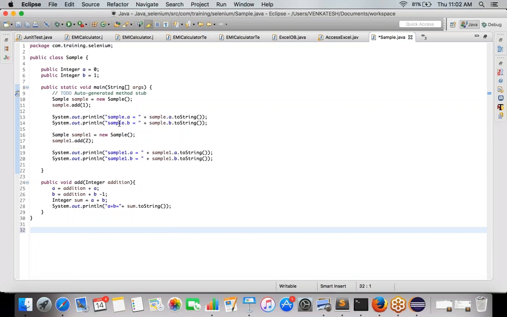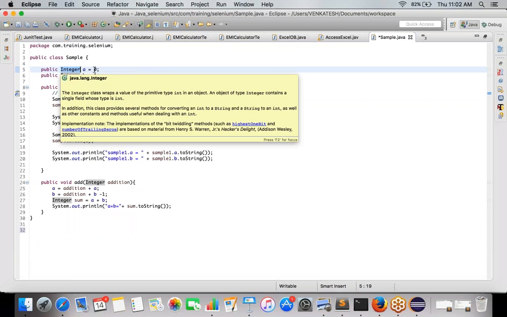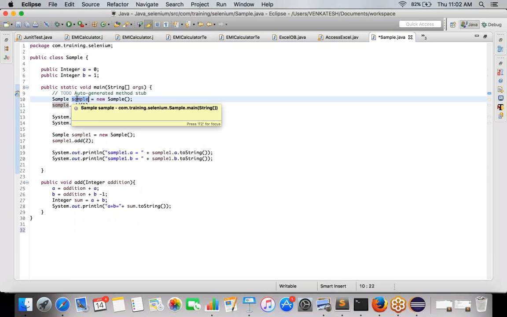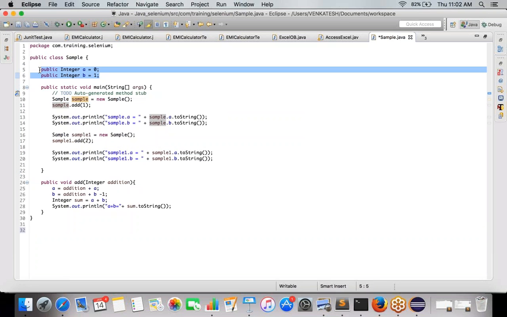Correct. So that's right, which essentially means that we have integer A as 0 and integer B as 1. These two are class variables, which essentially means every time I create a new object, there will be a new memory allocation for these two variables.